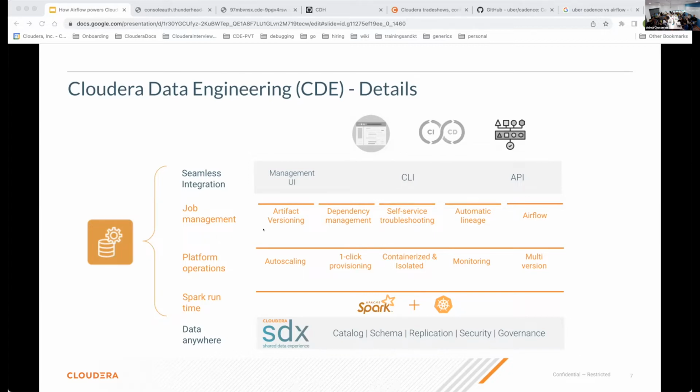All these features are available in three forms to provide a seamless integration based on the customer requirements. We have support for a web UI, which is very detailed, for those of you who want to use the web interface to interact with the product. Then we have a command line interface also in place. And for those of you who are a little old school and don't want to install anything, we have rich API support as well.